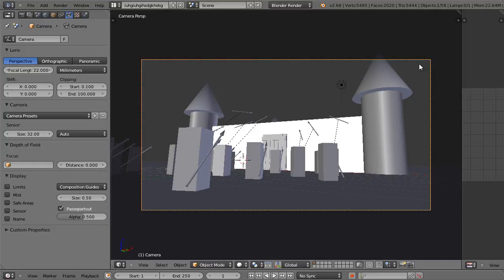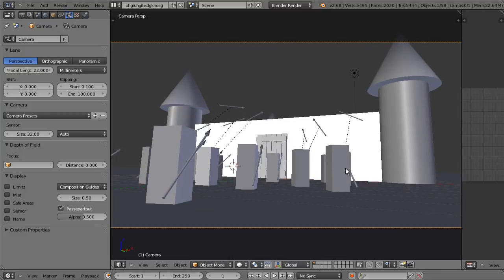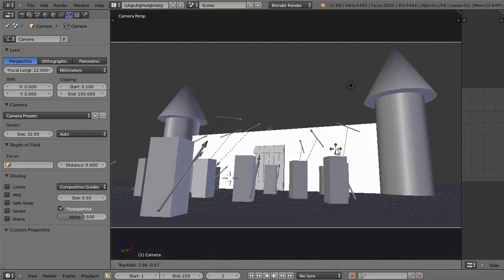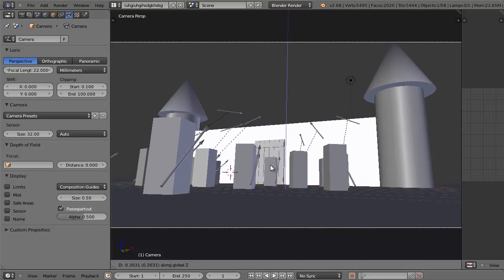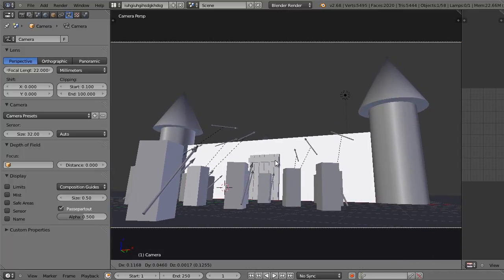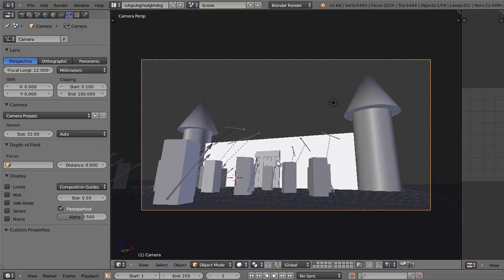And the only part that's rendered is within this orange square. Everything that's kind of blacked out a little surrounding it is not going to be in the final render. So right now I'm just trying to get everything into view. So just like that, I have the whole castle in view, I have a lot of the soldiers in view, and the spears up in the air. And I'm really low to the ground. I'm going to move it a little bit even lower to the ground. Rotate it up a little. That looks good to me.